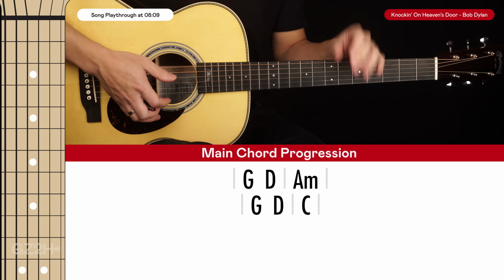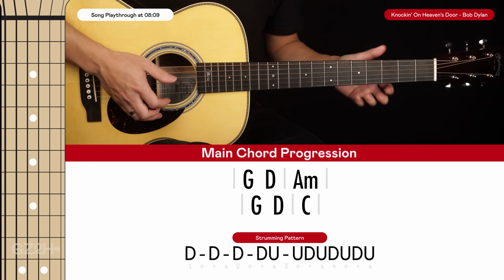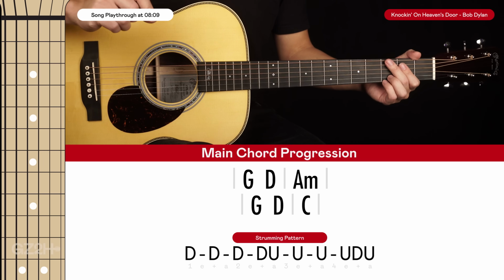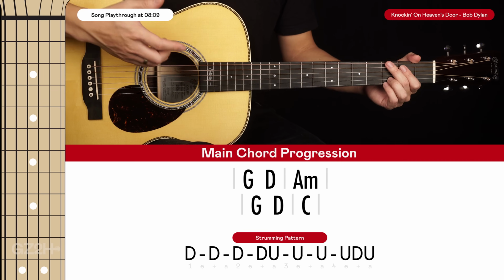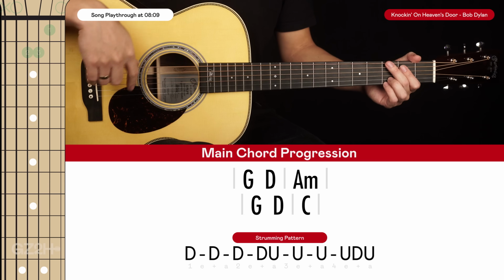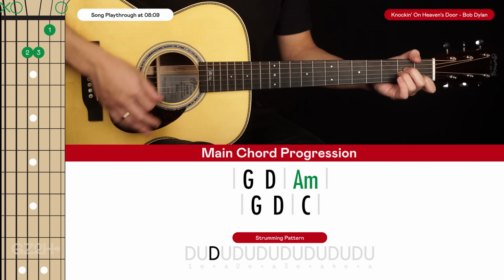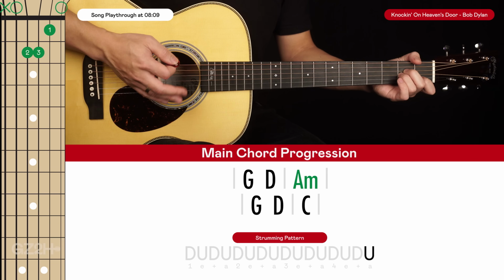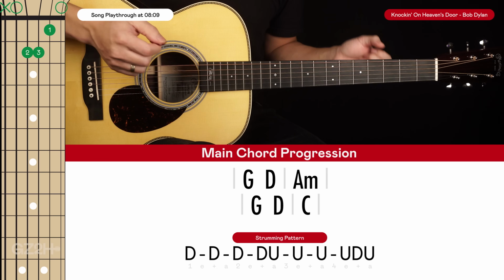Now we could go one step further as well, and if you want to change things up and add another variation, what we could do is actually remove a couple of the down strums from that strumming pattern. Notice that we're just playing within the 16th note framework here that you see below. I could throw in all the strums here at 16th notes, which would be 1 e-and-a, 2 e-and-a, 3 e-and-a, 4 e-and-a, or I could remove some, which would make things a bit more interesting.